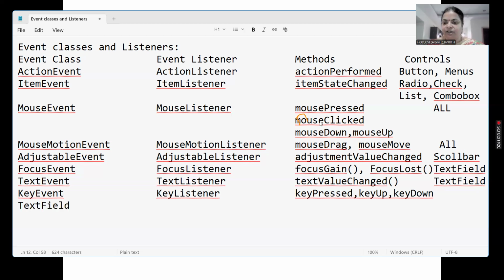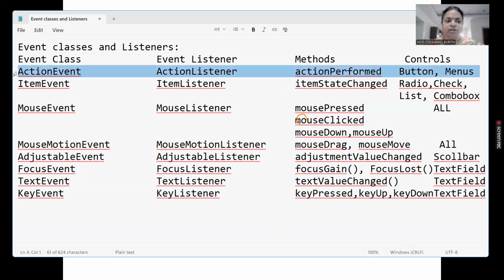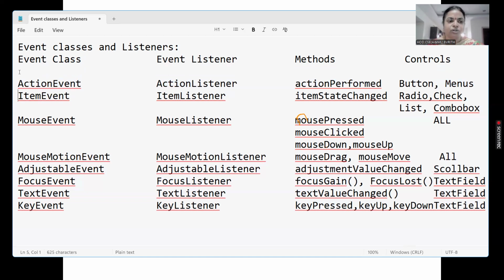Okay. So these are the different types of event objects and event listener classes and methods and the controls related to those events. Okay. So just remember all these event methods and classes and others, so that based on these only we will be able to write our event handling related code. Okay. Because the interface methods, we cannot change their signature. We need to use the same signature of the method, and all the methods of the interface need to be implemented whenever you are using that particular interface.